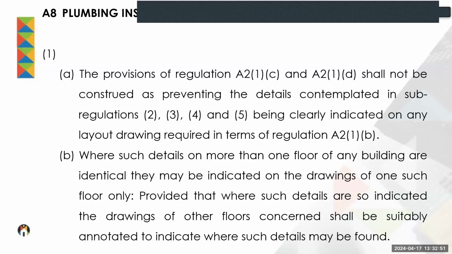Plumbing requirements in terms of Regulation A8. Now, the fact that Regulation B21C requires drainage installations and B21D fire installations does not basically say that's all that we have to do. So it cannot be construed as that's the only thing that we need to do. So we might have to comply with a little bit more.